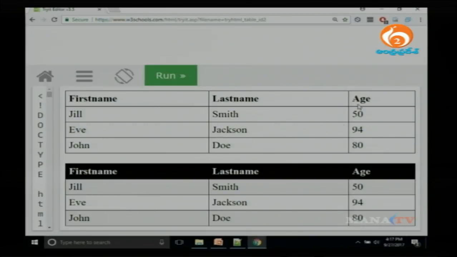You can see some context here, and I have 4 rows and 3 columns. Like that we will create some tables here, and the next table you can see with a background color as well as some background color with the rows. You can see like this. So, this is the head of the table, as well as you can see some rows with the smaller text. This is the way we will do some exercises on this.